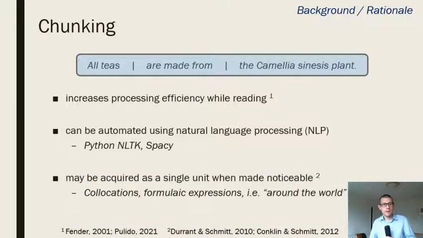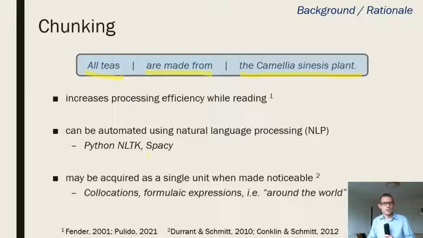The second concept here was chunking, and chunking is when a sentence is separated into pieces, and native speakers do this naturally when they read, and advanced second language learners also do this, and it improves processing efficiency in reading and also in listening. And this is something that can be automated using natural language processing and sentence parsing techniques.